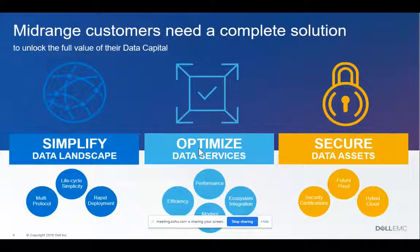Another thing is ecosystem integration. We already have existing appliances from Dell EMC. We're talking about things like RecoverPoint, and backup appliances like Data Domain. You'll find that these Dell EMC storage systems are able to integrate with most of these devices that are already in the market. These devices are there to enhance security. Data Domain is there to provide data protection, while RecoverPoint is also there to enhance the capability of data protection, whereby data is protected at all times. So the storage itself has some extensions whereby data protection is also achieved.